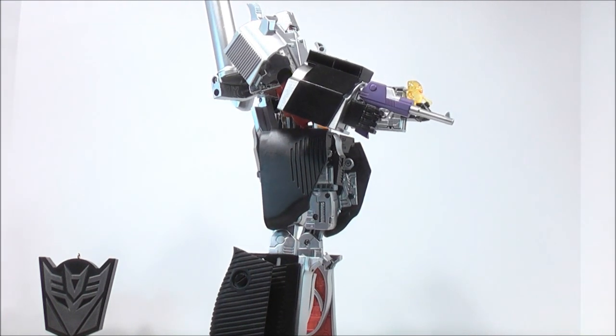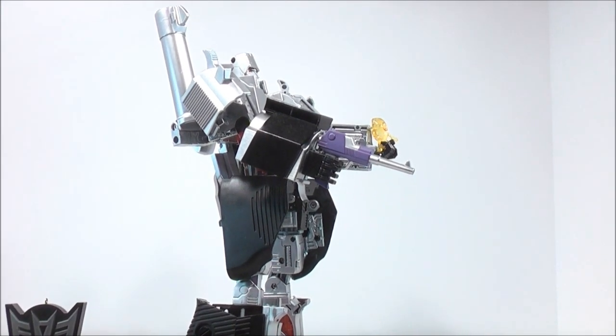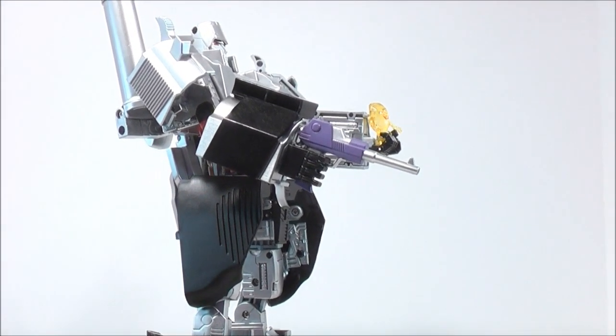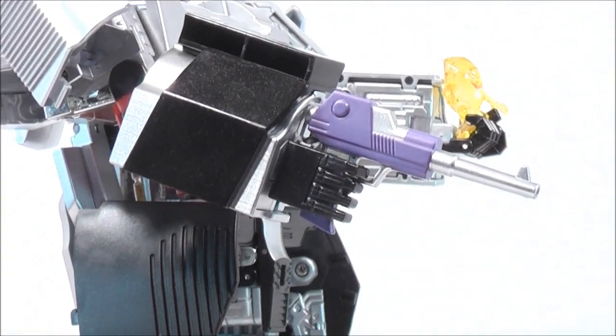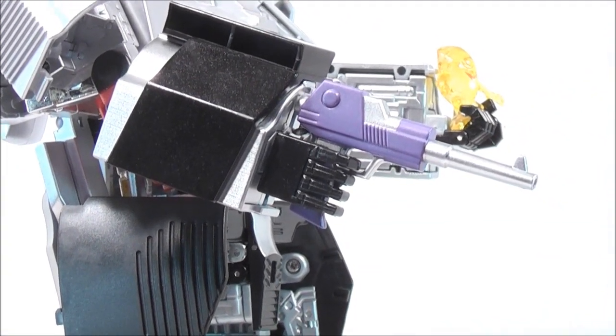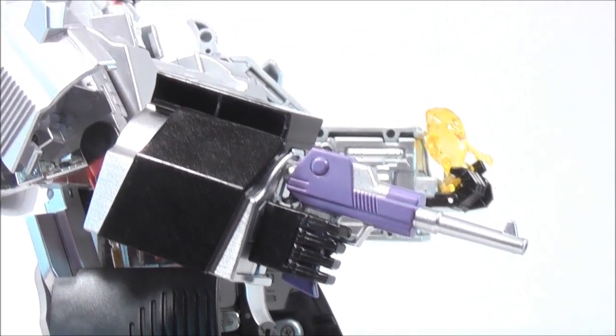So let me give you guys a quick close-up on that and show you how I put it in there. Same deal as with the Cybertronian laser sword. There's a peg on the back of the gun and a hole in the palm of Masterpiece Megatron, and I just kind of plugged that right in there. And like I said, he holds it quite well.